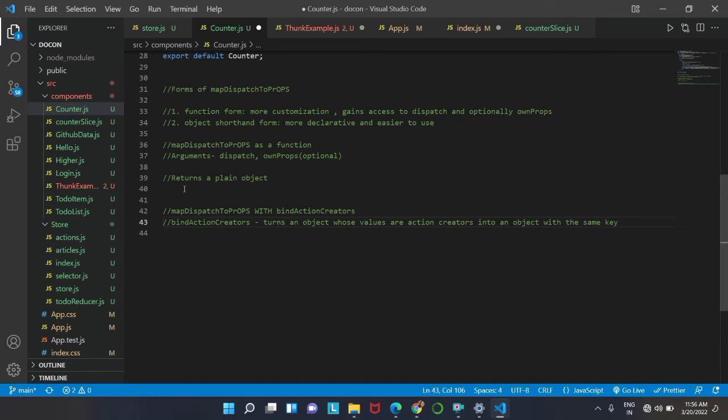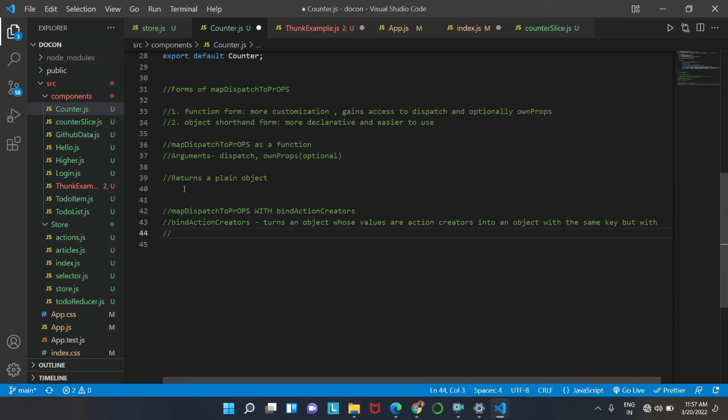So it will wrap each action with dispatch automatically. You do not have to do this manually. bindActionCreators will already wrap my action into the dispatch. So half of my work is already done.